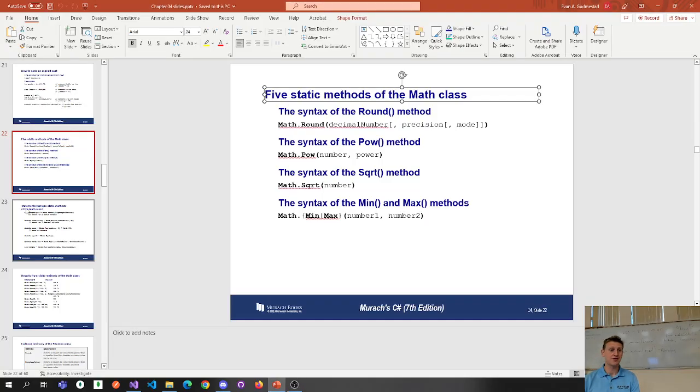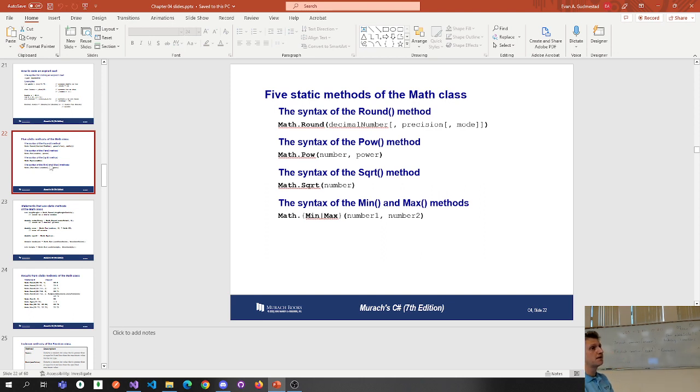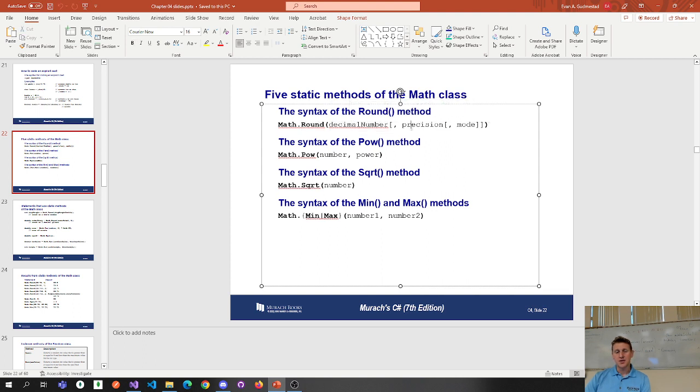Okay, as we resume after a break, we're on slide 22, and there are a couple of operations on here as we're learning arithmetic. There are certain things that you might need to do, like take a number and round it to a certain precision, like to the tenths or hundredths place, or whole number. Take 5 to the 5th power and see what that result is. Take the square root of a number, that's built into the language, Math.Sqrt, Math.Min, Math.Max.